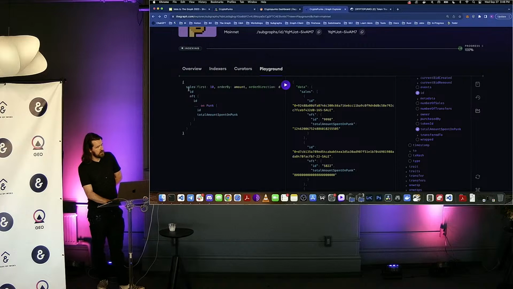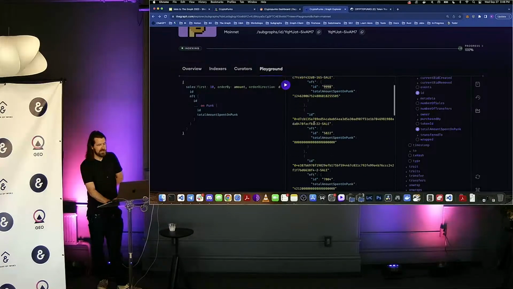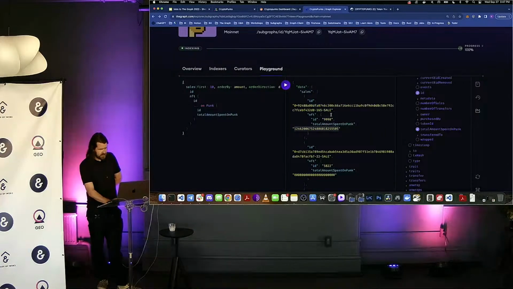So we did this GraphQL query, which is grabbing the first 10, ordered by the amount, in descending order. We're grabbing the ID of the actual NFT, the ID of the subgraph store, which is like here. And we can also get the ID of the actual punk right here. So this one, we can see the second one is the one that was actually 8,000 ETH. But this one was the one that was much higher. So we could grab this particular CryptoPunk if we wanted to.